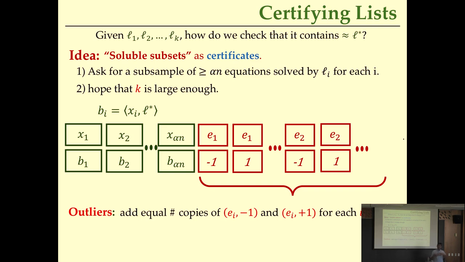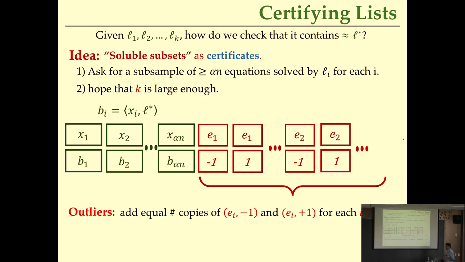The outlier generating adversary's game is very simple. Their distribution generates coefficient vectors which are only the standard basis vectors, E1, E2, up to E sub D. So their xi's in particular are only going to be one of these D things. And remember, Ei is the vector which is one in the ith place and zero otherwise. Now their strategy is the following. They have control of a 1 minus alpha fraction of the samples, and they're going to populate them with an equal number of equations with Ei as the coefficient vector. And amongst the Ei's, they will populate them equally with plus 1 and minus 1 as labels. Does it make sense what the outlier strategy is?